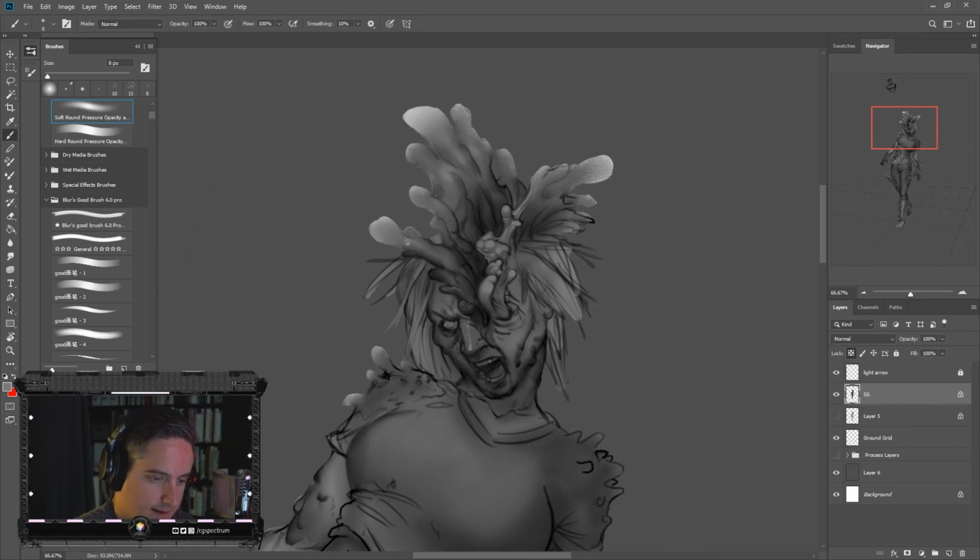I can start adding volume with a brighter value, but certainly not white, to get these things feeling like they're biological forms in a way, right? Almost like weird teardrop guts. I don't know. Maybe they'd look like that.